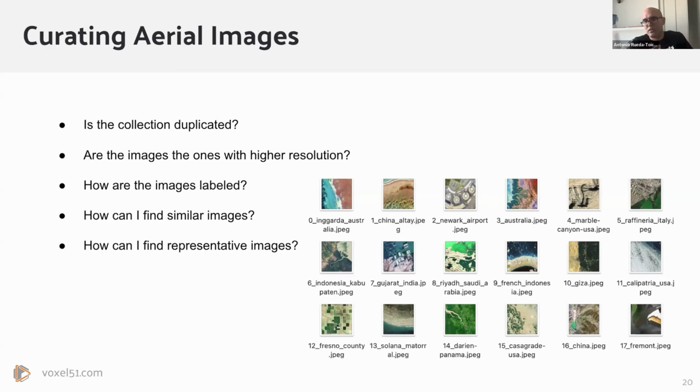I want to do this in a way that scales. And I want to be able to find similar images in my dataset. I also want to be able to find which are the most representative samples so that when I create my machine learning model, I can do quick experiments and then I can get quick benchmarks by evaluating the representative images that I have in my dataset.